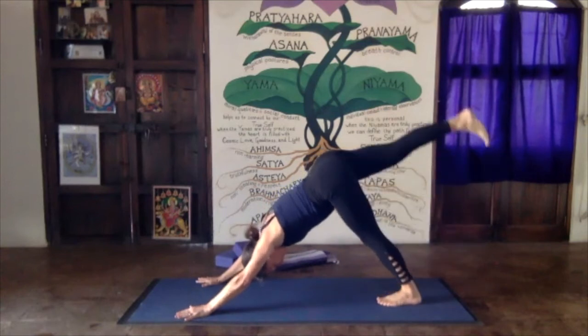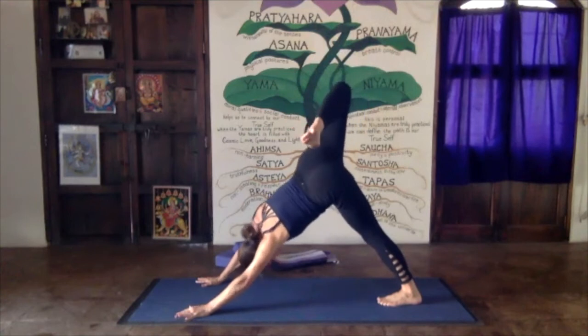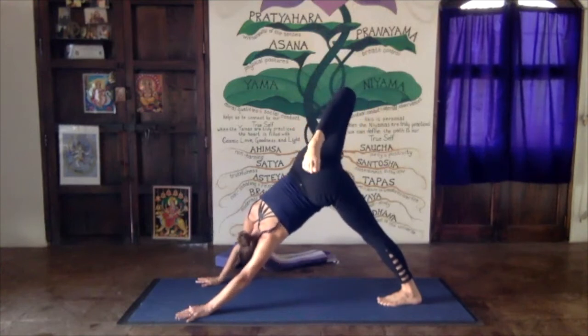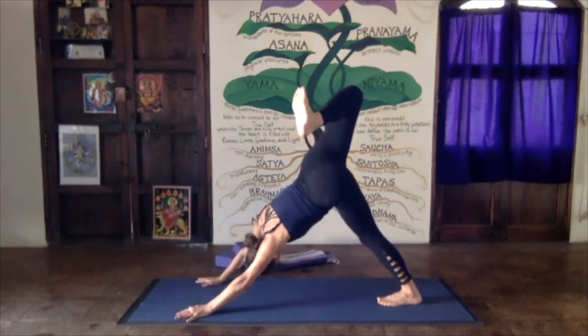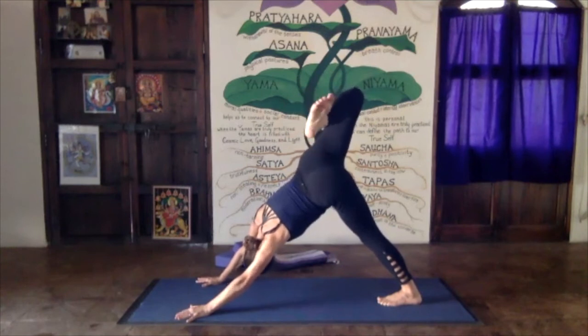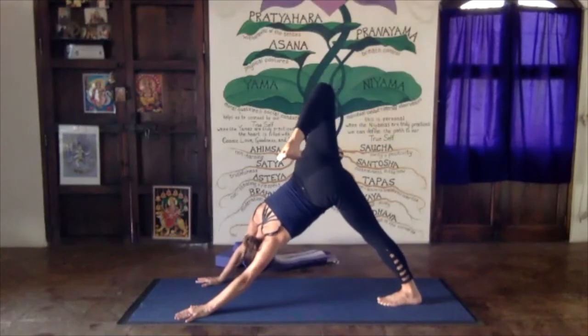Lift the right leg up to the sky, bend the knee, and open your right hip, looking up under the right arm. You can turn your right ankle. I like this posture because it takes the weight off the ankle. You can turn the ankle from your standing pose, give it some rejuvenation. You're also opening your hips.